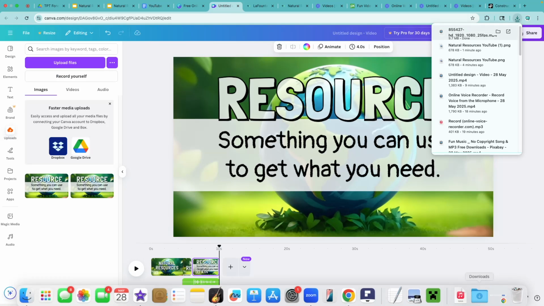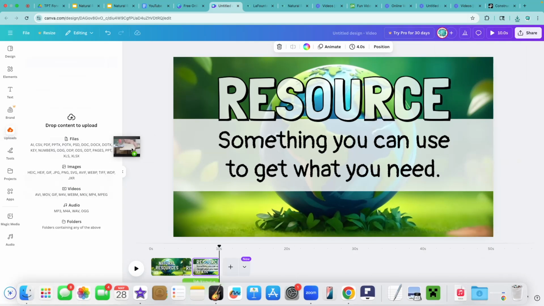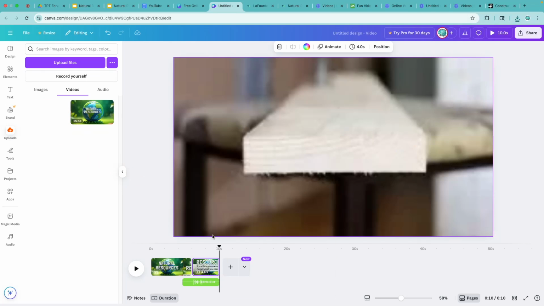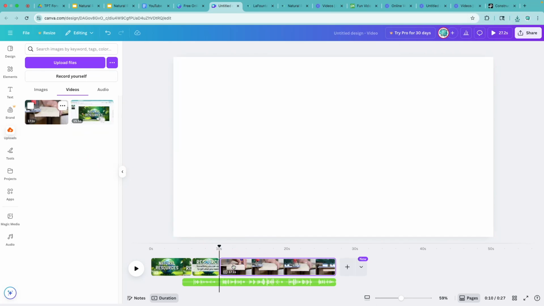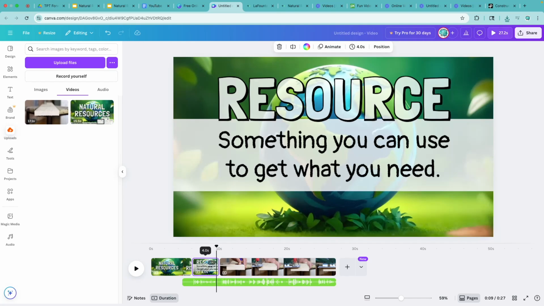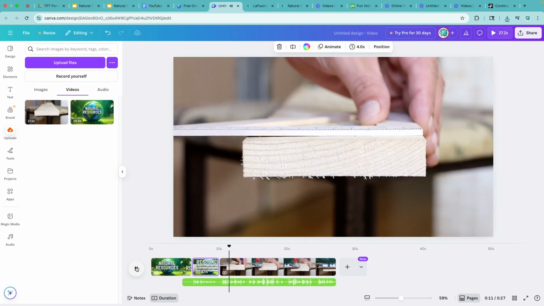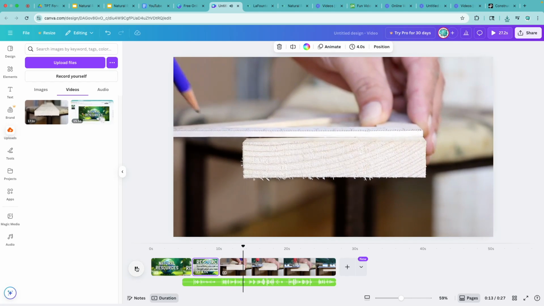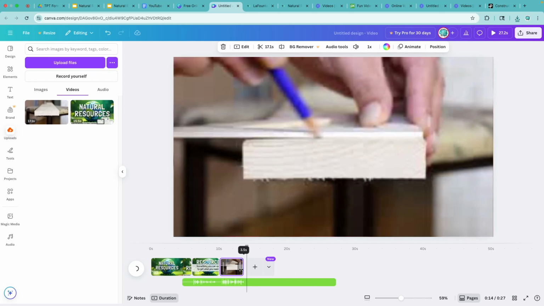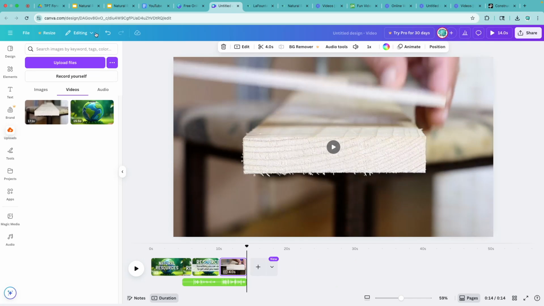And let's go in and add that next. Now that it's downloaded, I'm going to drag and drop it into my next frame here. And you can see that extends my audio. So let's see where we need to cut that off. Get what you need. If you need shelter, you can use wood to build a house. All right, that's kind of where I want that to stop. So let's drag and drop that clip to stop it right there.